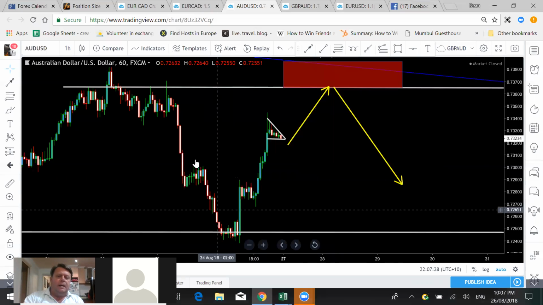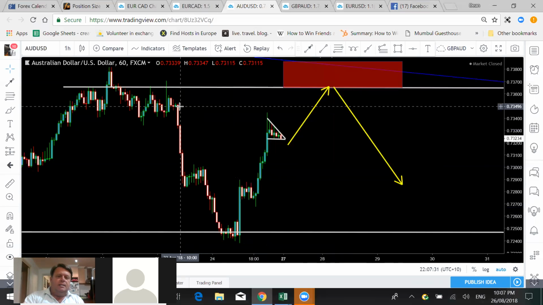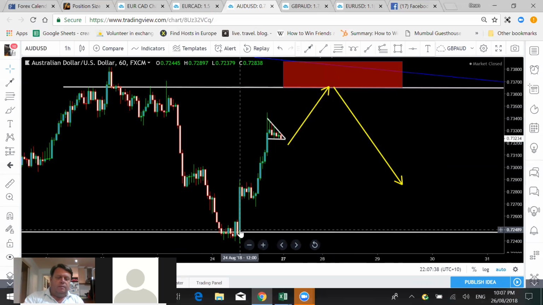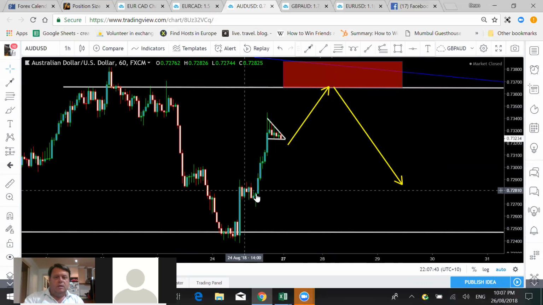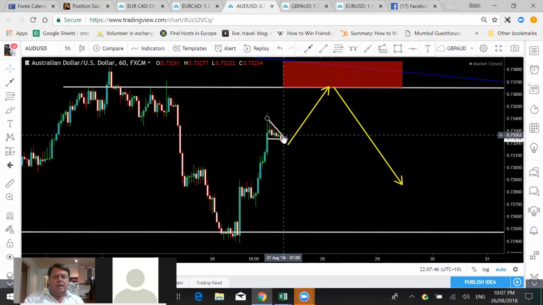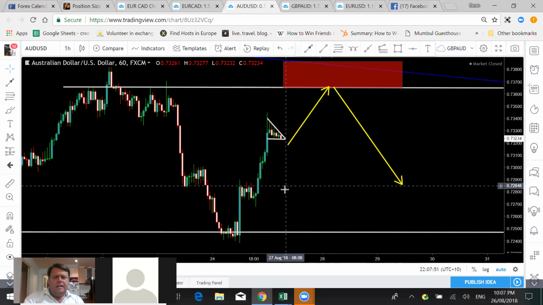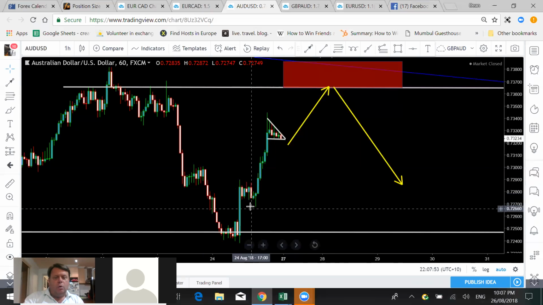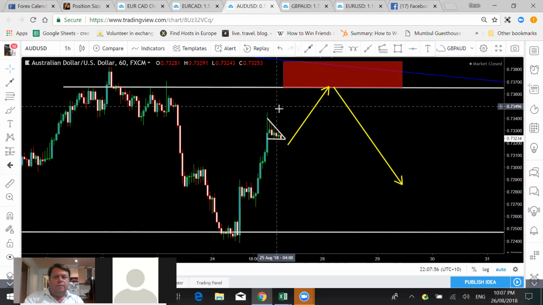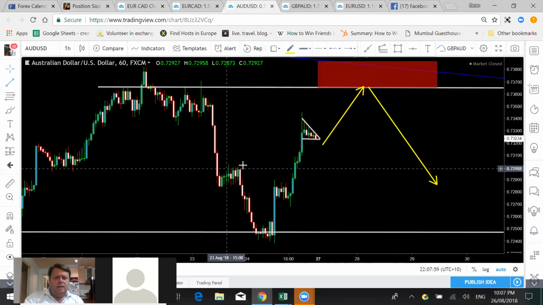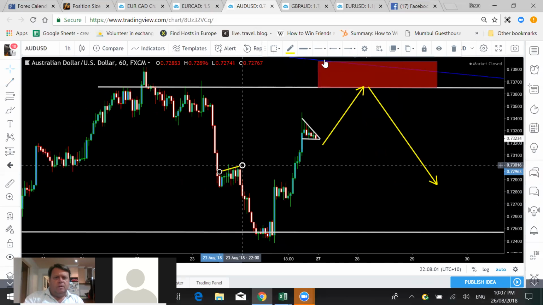And so we had a session with him the other day. He was the one teaching about this sort of impulse, flag, impulse, flag. It should have been another impulse down, but we bounced up off this support resistance. So you had this impulse, flag, impulse, and we're in a flag, so now expecting another impulse. Generally the flags will either go straight out or go in the opposite direction of the trend.